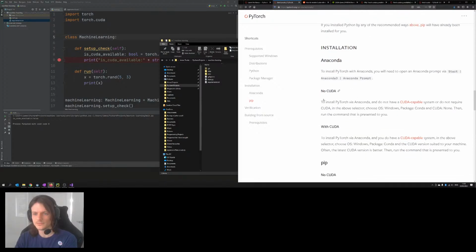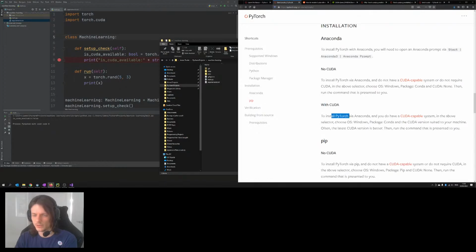Installation with Cuda. To install PyTorch via Anaconda, and you do have a Cuda capable system, in the above selector, choose OS Windows package, Conda and the Cuda version suited to your machine. Often, the latest Cuda version is better. Then, run the command that is presented to you.